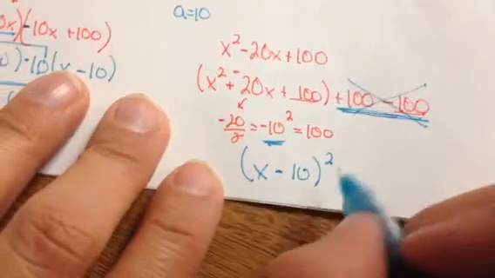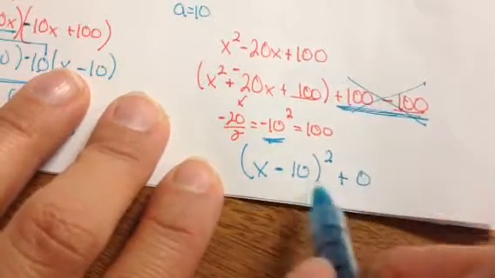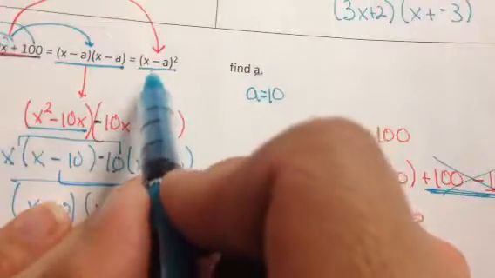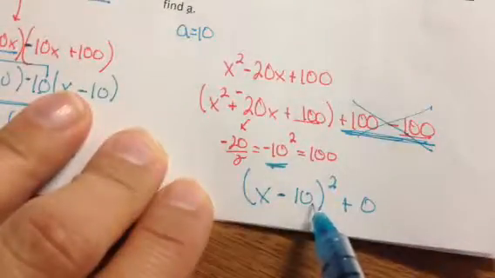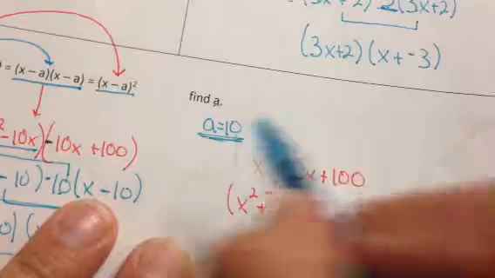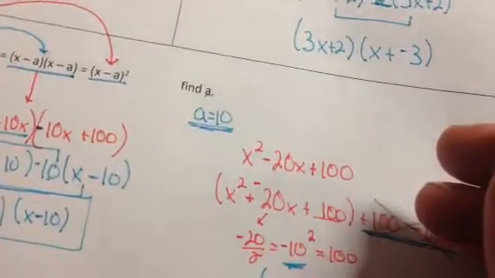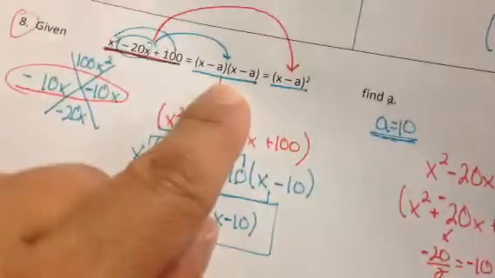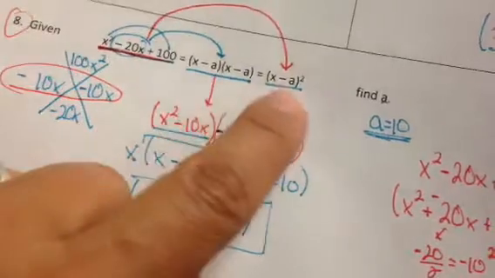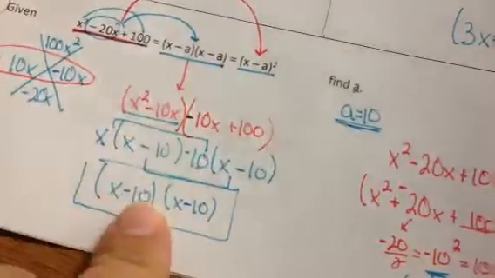And now if you look, I mean, you could have the 0 here, but if you notice, this matches this, and a is 10. So either way, you are able to get and figure out what that is. So do you want to look at it as if it's in factored form or vertex form? Factored form, factor it. Vertex form, complete the square.